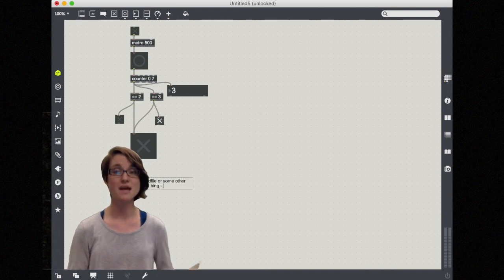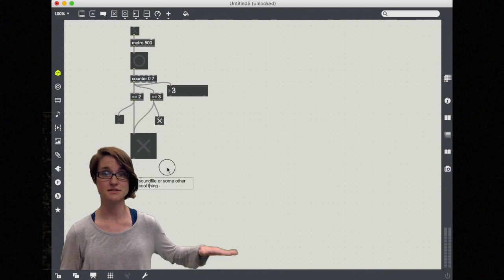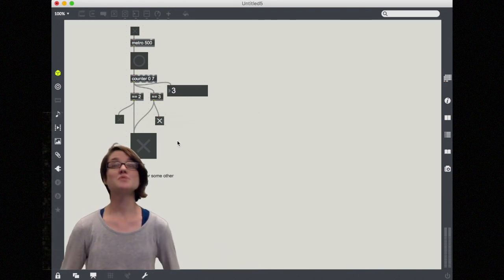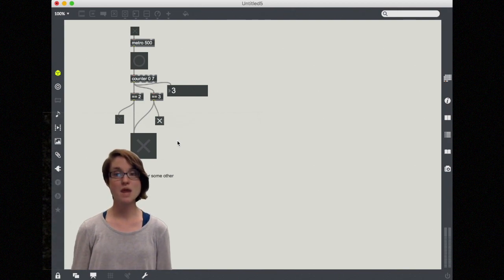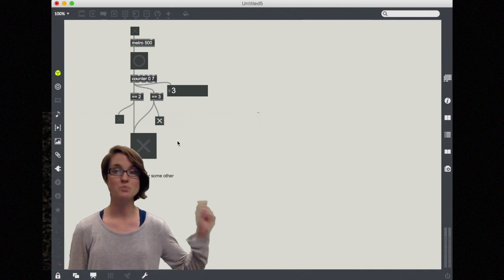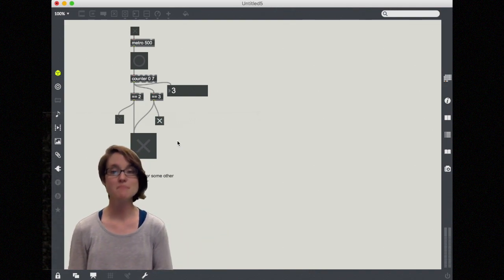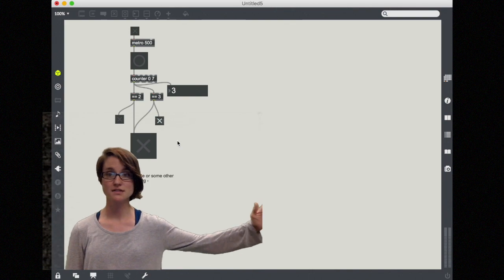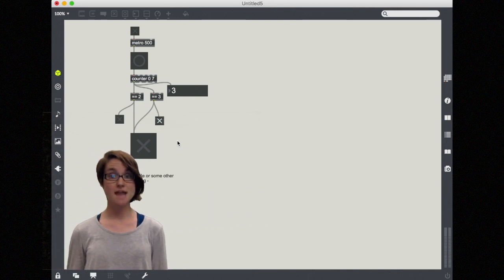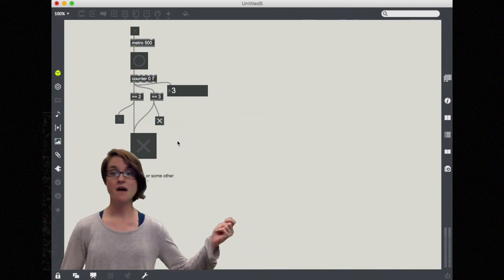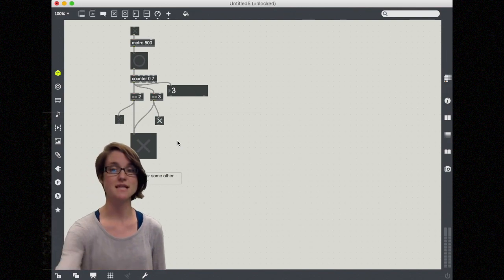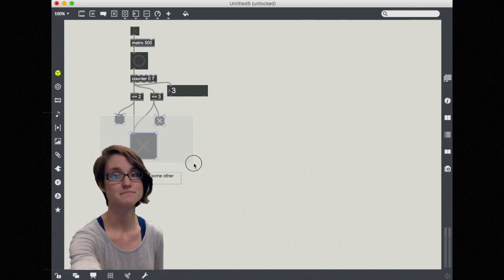This also means that whatever is happening down here, the cool media stuff, sound file, movies, lights, whatever, isn't getting to happen either. So this also means that you have to have some way of knowing which of these messages the toggle is getting first and which it's getting second. So in Max, order of operations is right to left, opposite of how we read a book in English. The first thing to happen is the rightmost thing, followed by all the way over to the left, and then the last thing that happens is the leftmost thing.